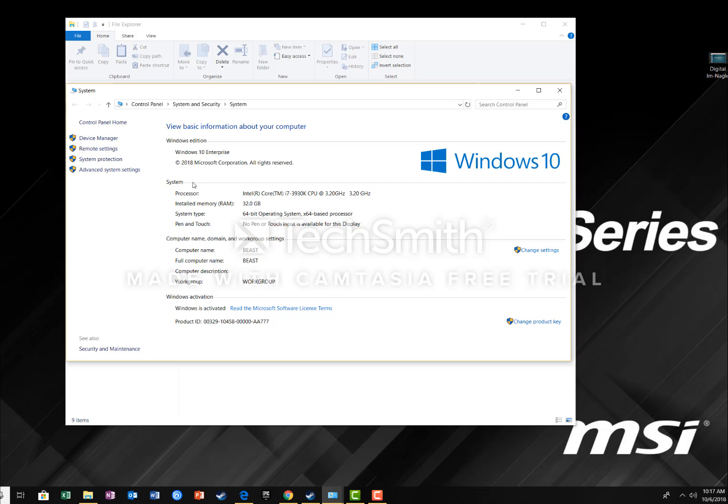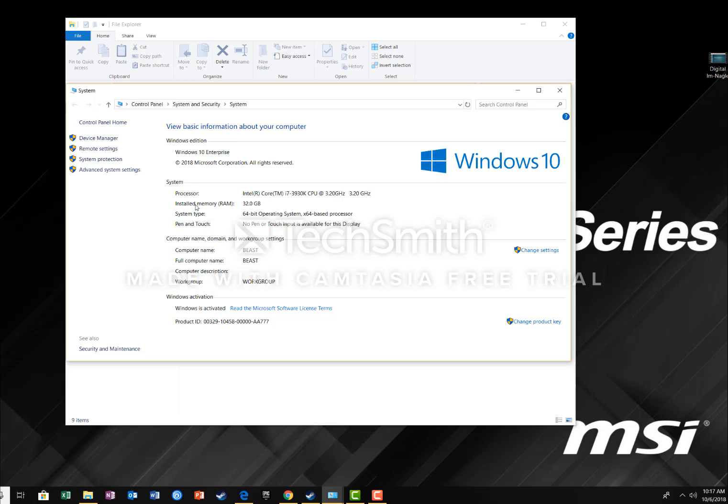Underneath that, this is going to give you information about what the central processing unit is. So what processor do you have in your computer? As you can see here, I have a Core i7 running at 3.2 gigahertz. So I want you to write down processor, and I want you to write down exactly what you have on the computer that you're working on. This might say Intel or it might say AMD. And again, there's no wrong answer because every computer is going to be different.